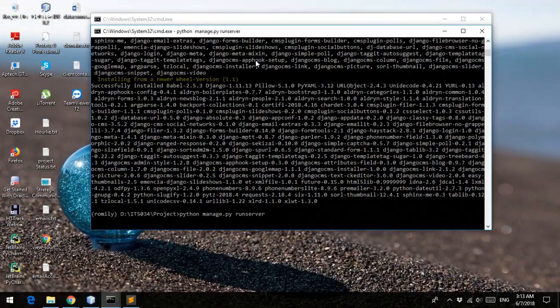If all goes well, it will show us some URL, and we'll browse that. For any Python application, you have to use this command: python manage.py runserver.